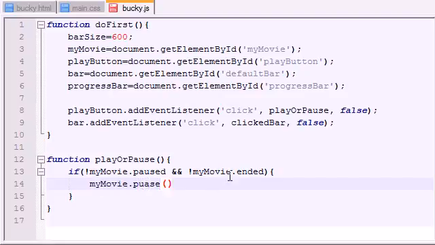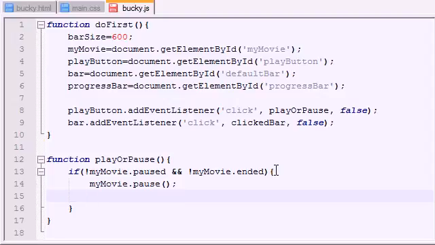Another thing I want to point out is HTML5 in JavaScript gives us a lot of default functions if you spell them correctly, and one of those functions is pause. We don't need to program this pause function later on. It already comes built into your browser. Whenever you apply this pause function to a video, it's going to pause the video itself. So the very first thing we want to do is pause the movie.